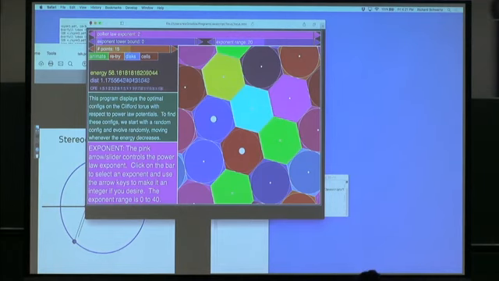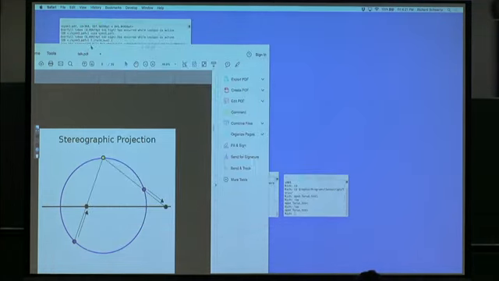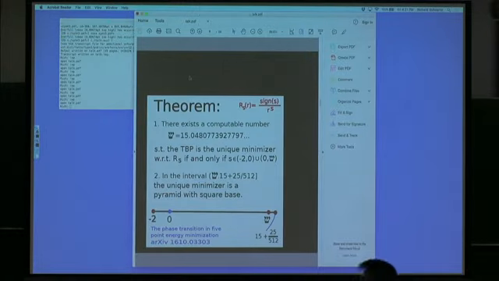They're written in JavaScript. Okay, so here's my theorem. My theorem is basically that I rigorously established what Melnick, Knopf, and Smith noticed for the case of 5 points. There's a computable number, I called it shin, such that the triangular bipyramid is the unique minimizer with respect to the power law with exponent s if and only if s is in this interval.